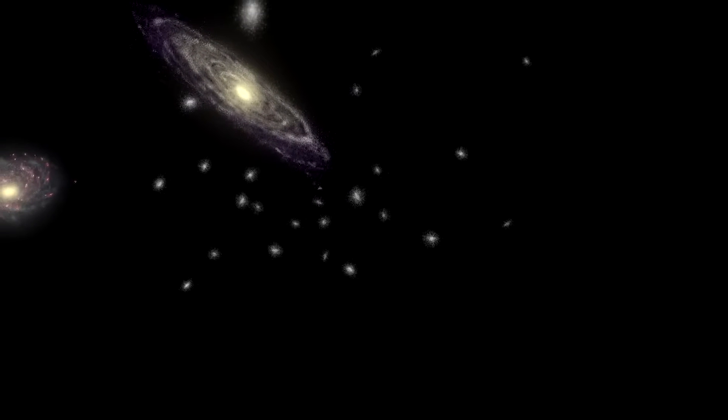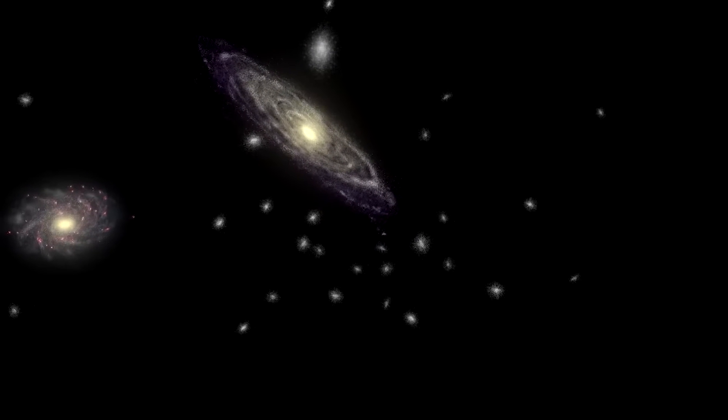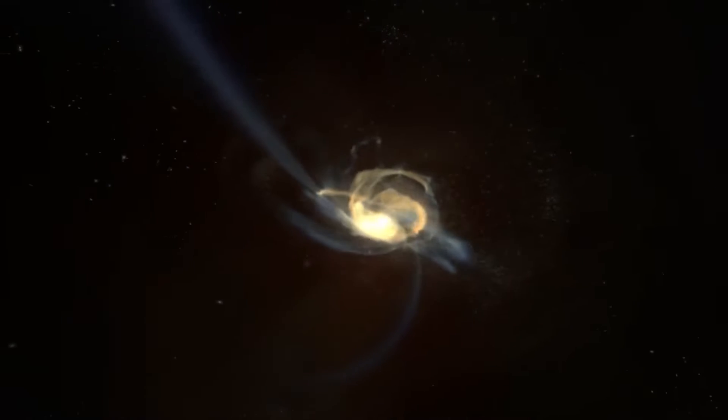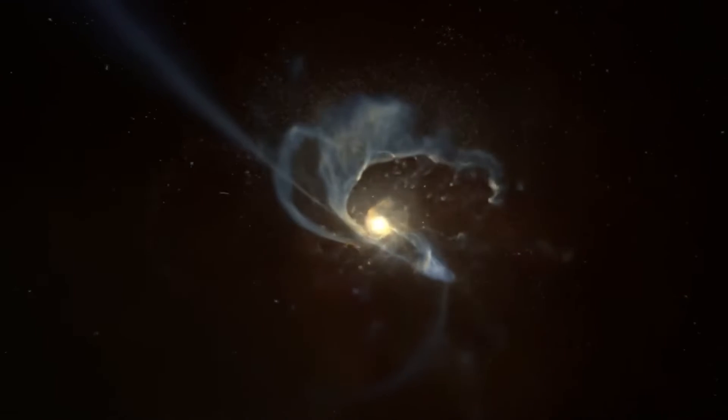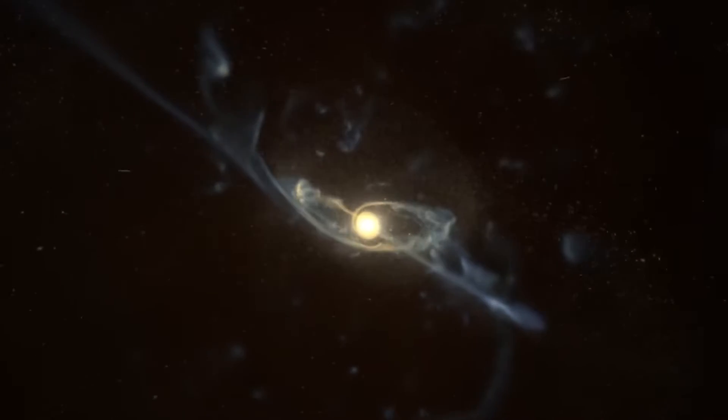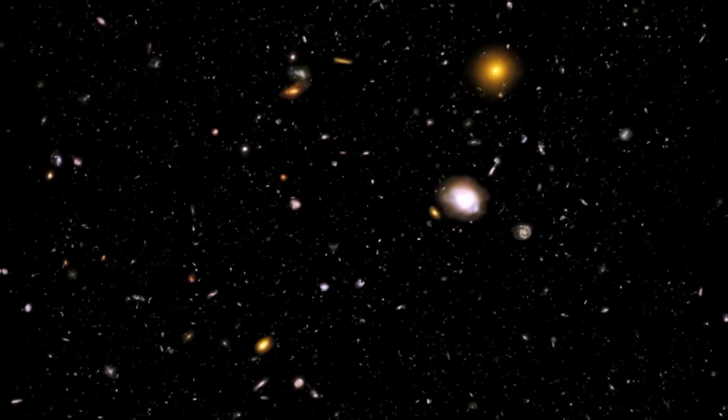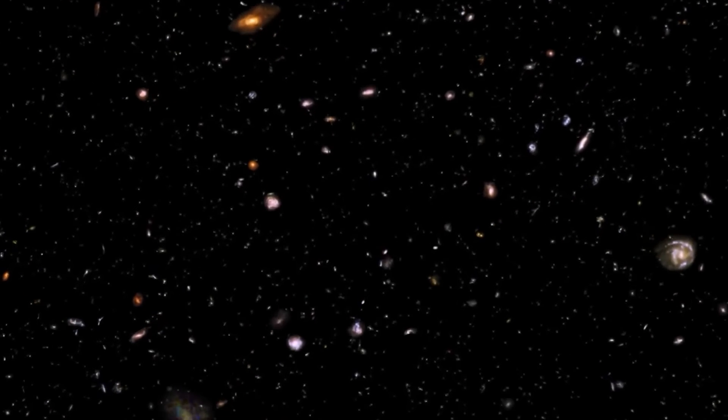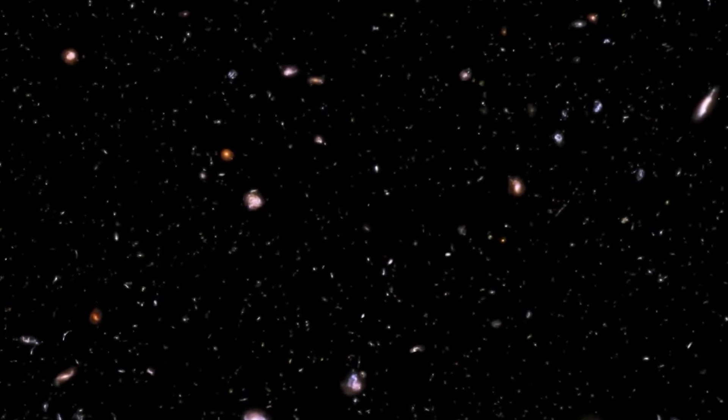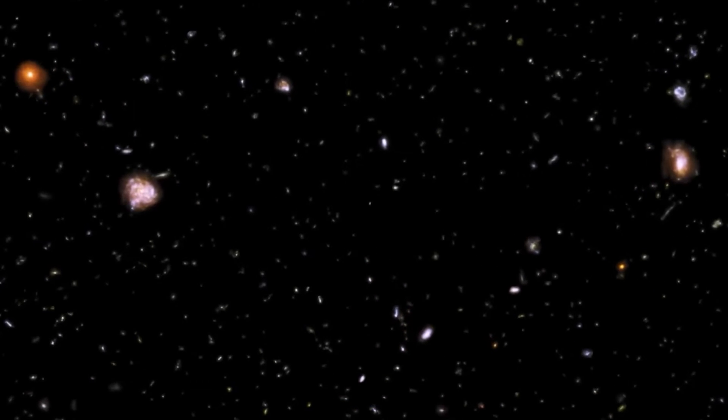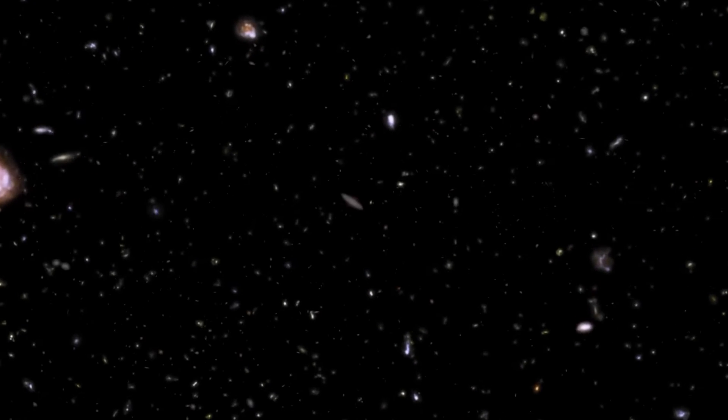However, photographs presented by the James Webb Space Telescope demonstrate extremely clean spirals, about 10 times cleaner than science expected. This is another strong blow to the Big Bang Theory, proving that galaxy mergers are particularly rare. Because they are so rare, it is impossible for these galaxies to become very large due to the lack of such mergers. We can therefore understand that galaxies that are immense have been so since their inception.